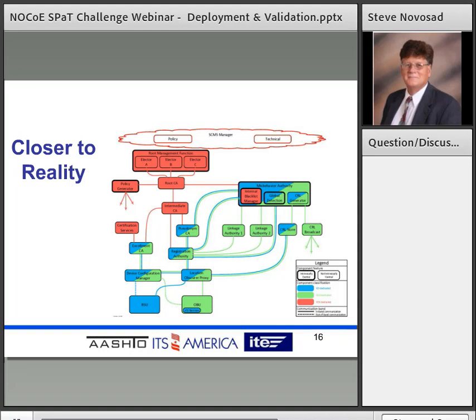I think we're at the infancy stage right now. The pilots themselves are implementing SCMS as we speak. Here in Tampa, we're using a commercial provider to do that work, and we are downloading certificates actually at the manufacturing facility for our onboard units, and then we are installing those in vehicles, and our RSUs have all been provisioned and all have certificates, and are operating in the signed environment. So we are doing testing and some live testing of our stuff here with the certificates, and it's working pretty well.